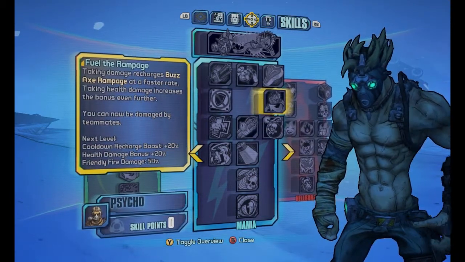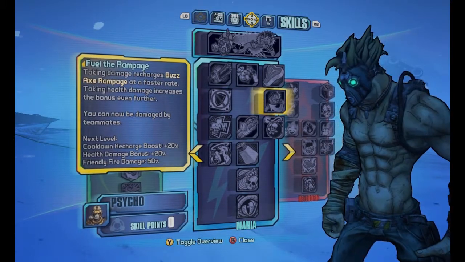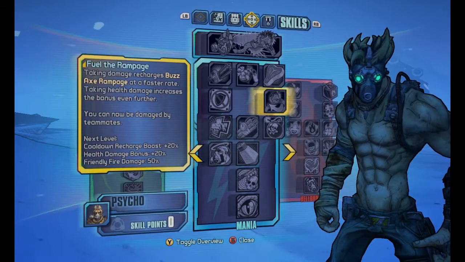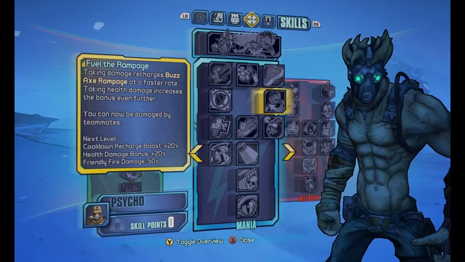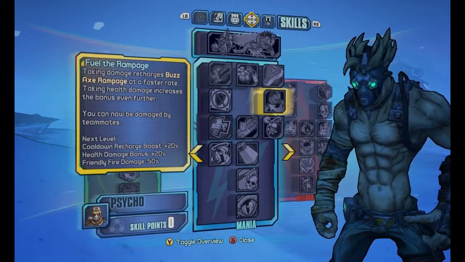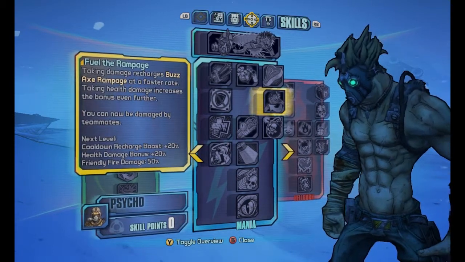Taking damage recharges Buzz Axe Rampage at a faster rate. Taking health damage increases the bonus even further. You can now be damaged by teammates. So the bottom part, you can be damaged by teammates. That's only for if you are in co-op, which would add a little bit of interesting play to your game. Being able to be damaged by your teammates, because you're probably getting shot a lot by your teammates by accident, hopefully not on purpose.